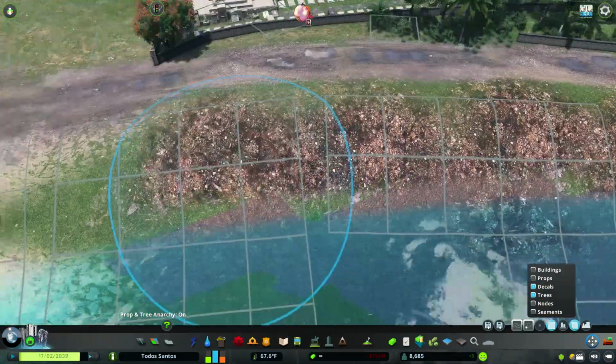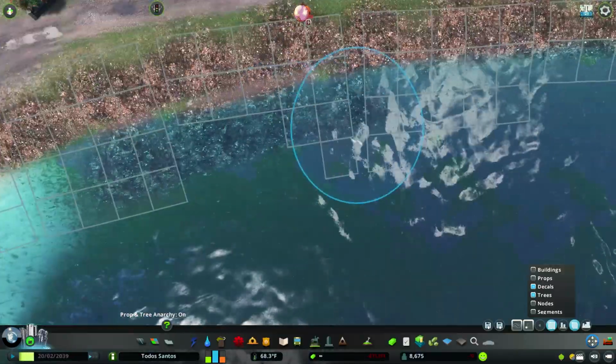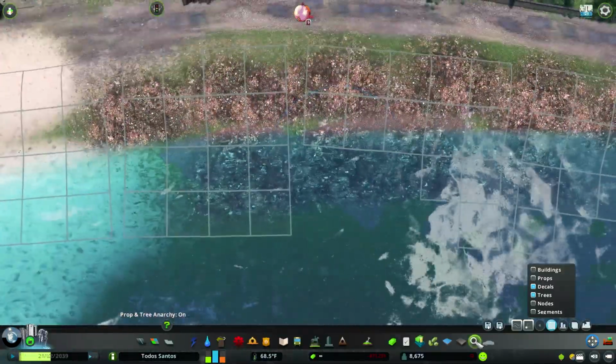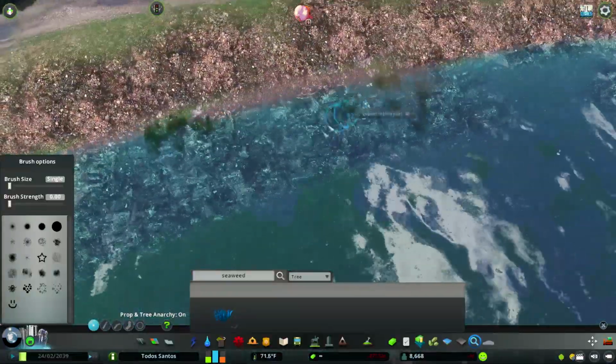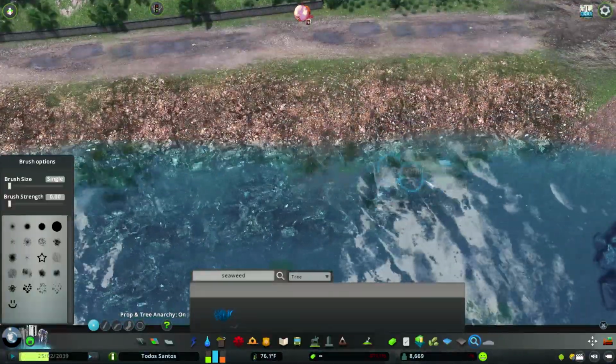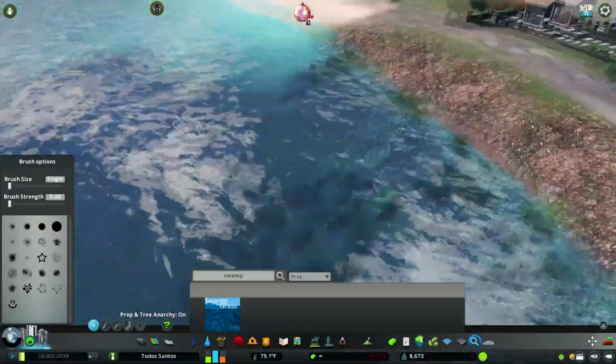Now I'm replacing the shoreline here. I wanted to have a rocky shoreline. And that asset I had there previously is a great asset by itself, but when you have 100 of them right next to each other, they don't really look too good. So I replaced it with some of this nice looking dirt.